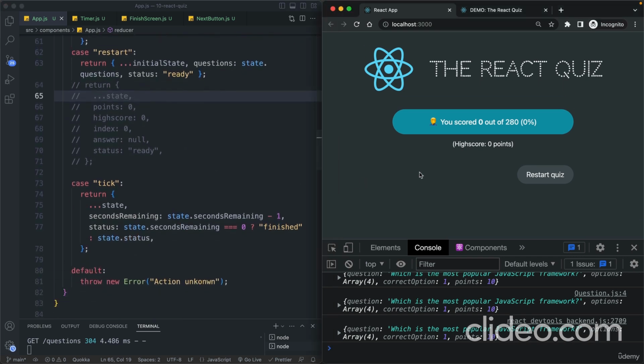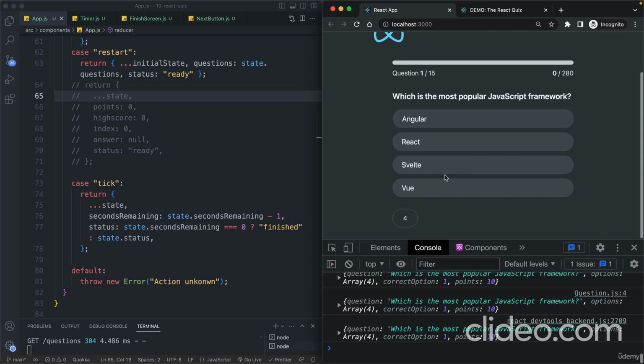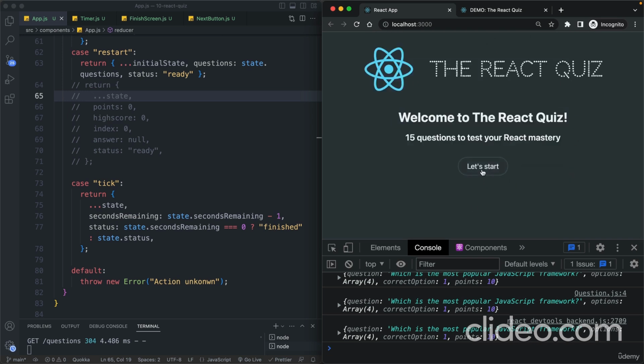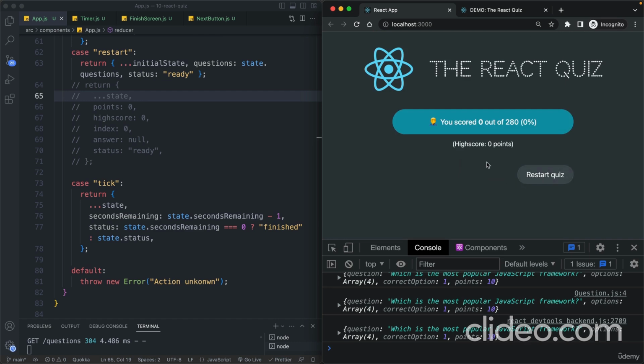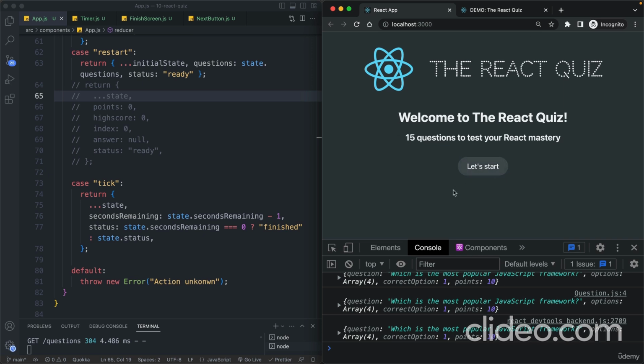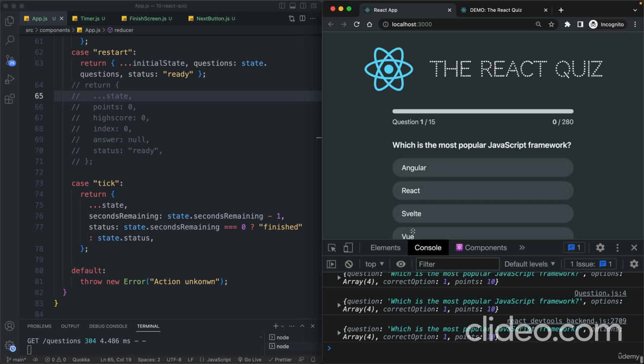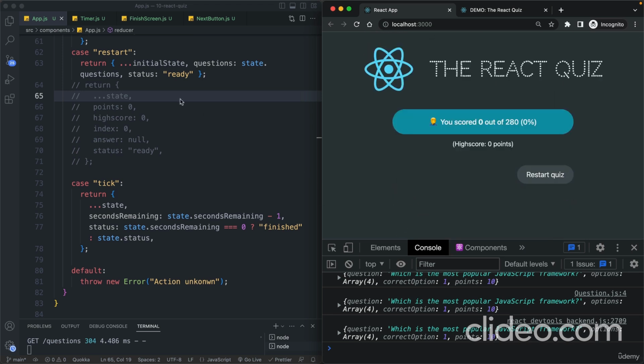Remember that? But maybe you noticed something here when we restarted the quiz. So let's try that again and see how fast this goes now. And if we do it again, it will be even faster. Actually, we don't even have to start the quiz for this to move to the finish screen. So clearly something is going wrong. Notice how fast this goes.